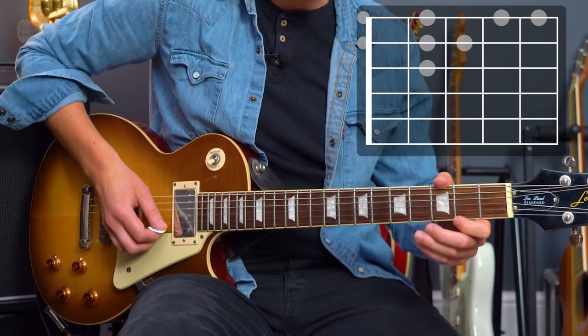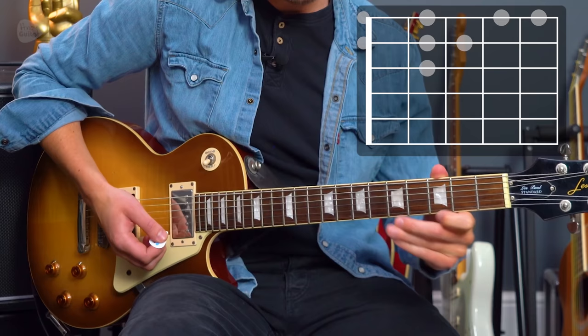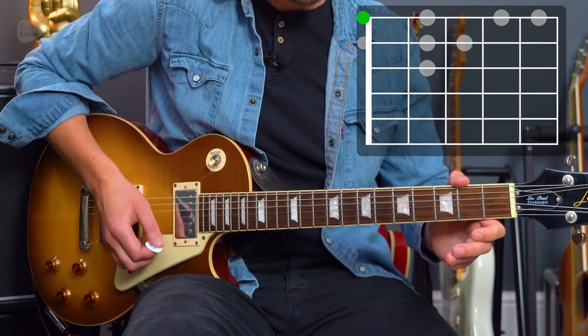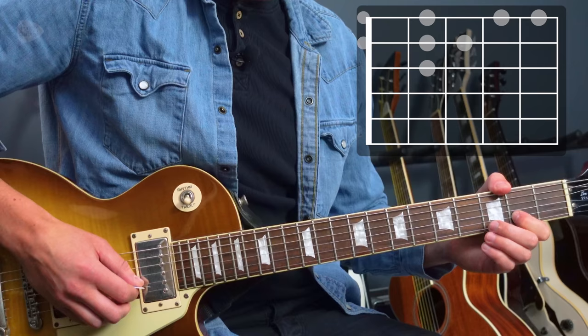Ideally, use this angle of fingers rather than having to stretch. Look — I can't stretch my third finger to here if my fingers are like this, but on this angle I can, because I'm stretching like this. This is why chord playing is so important: I'm doing a very similar stretch to how I play a C chord. So open, open, second fret, fourth fret, fifth fret.